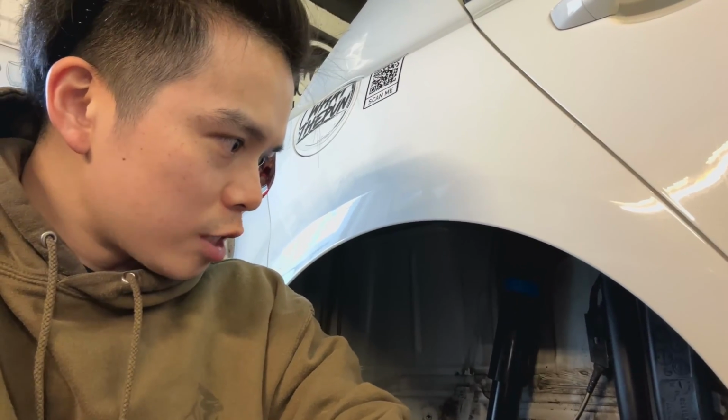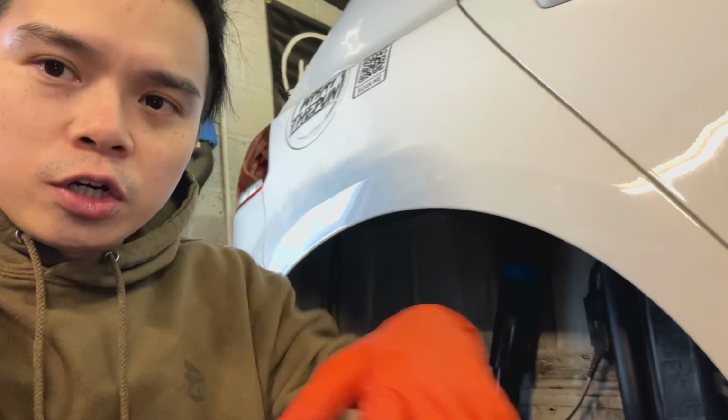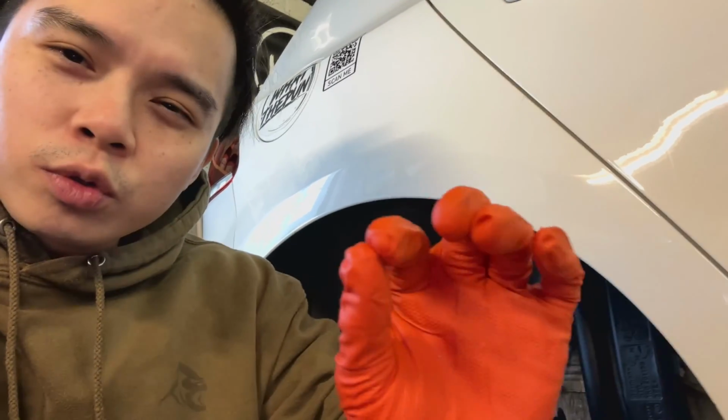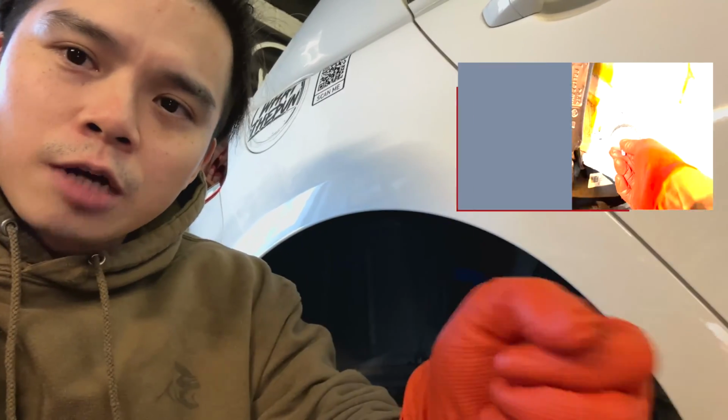But yeah, after this stage is done, next part, just have a really good look and see what's going on. I'm lucky the condition's not too bad, but there are a few small rust spots developing, so I'm just going to use a wire brush attachment on the drill, give that a good clean up, wipe it down again, then treat it with a rust reactive solution.